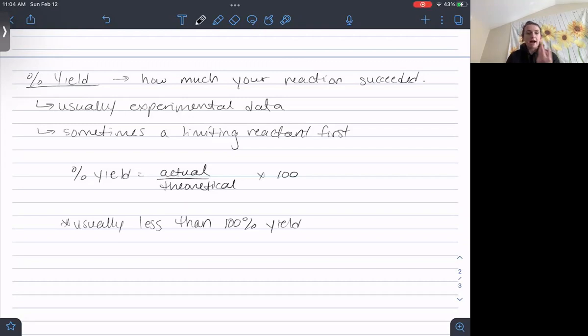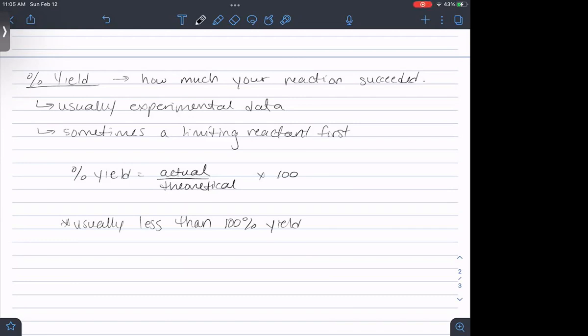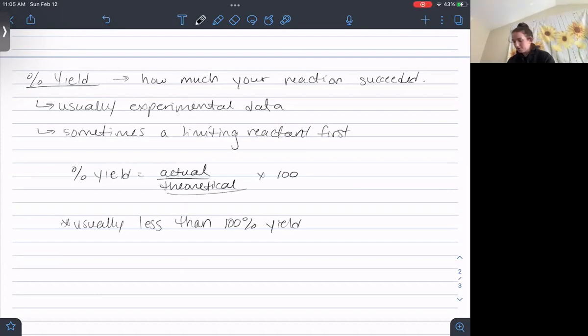When we talk about our actual and theoretical yields, what is our theoretical? Where is that determined from? Does anyone know? You just take the balanced chemical formulas and plug in according to the numbers of moles we put in and see how much we should get out of it. Yeah, awesome. So your theoretical yield is usually determined from your question or from your given materials.